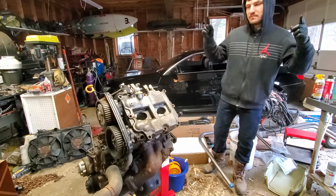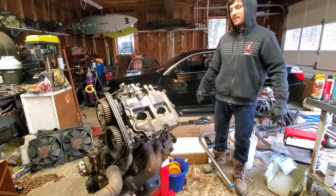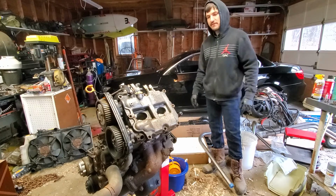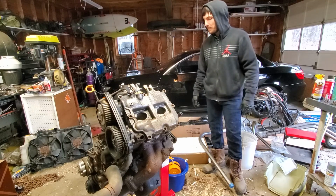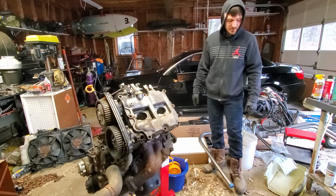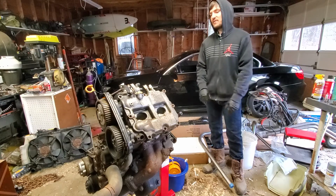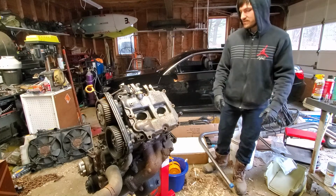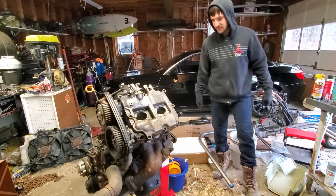Today I'm going to get into my EJ257. I'm going to get my head gaskets off, my valve covers off, and my heads off. I just want to inspect things, see how it looks. I want to get a look at my valves and my cylinder walls. I want to inspect everything, see how everything looks, because I'm going to be rebuilding this.